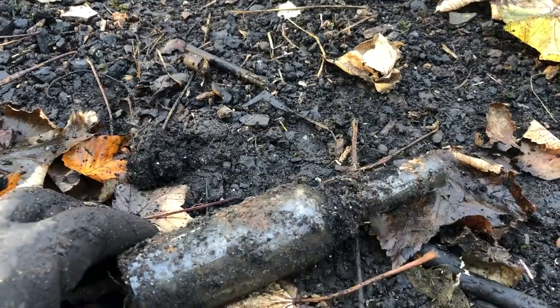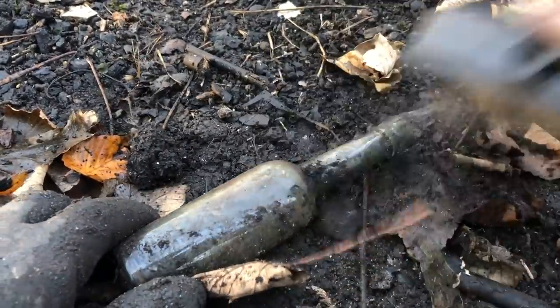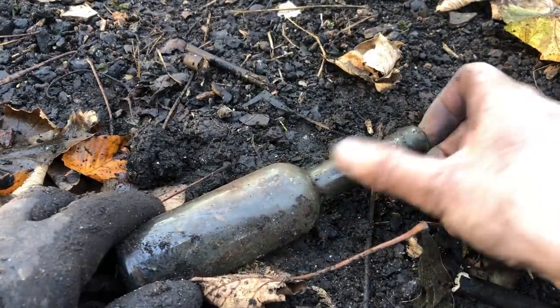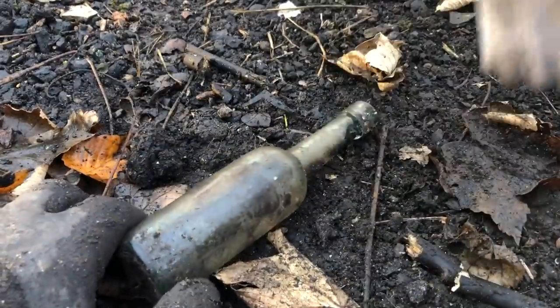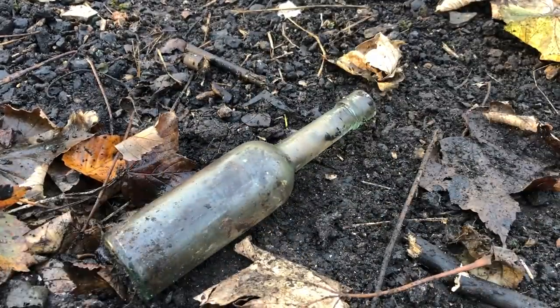I had lots of broken, but this is the first full bottle to come out. I thought that was a crack. That's actually a tear or a stretched bubble in the bottle. Drippy lippy. Everything at this end is all going to be pretty old, I'm pretty sure. And this is the very oldest part. It's also really shallow, so it makes it quite difficult to dig, especially if you're 6 foot tall.